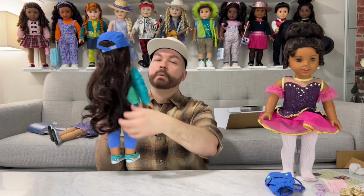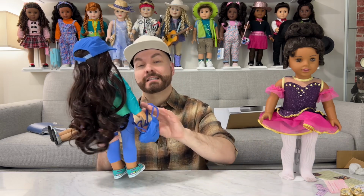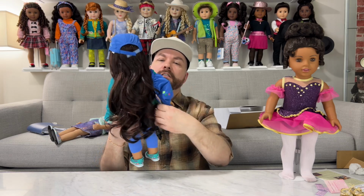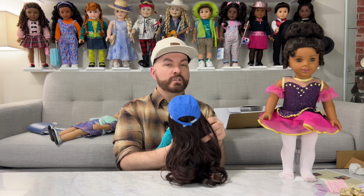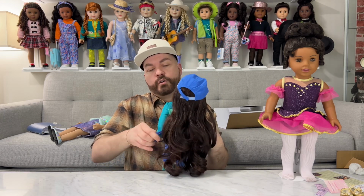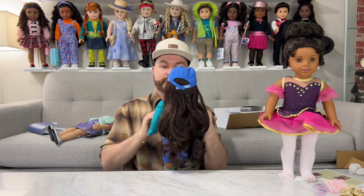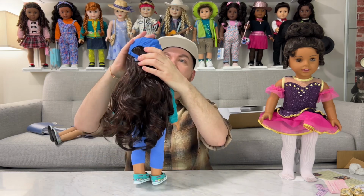Very fun coincidence that I kind of just chose her last minute, because there's a reason I bought this outfit too that I'm going to talk about in a second. I'll just put it on her as a backpack. Because there's a particular character who's wearing this, even though in the stock photo it's not part of that particular character's collection. Hopefully she'll stand up, because I didn't bring a stand. I'll bring the hat back so you can see her face.